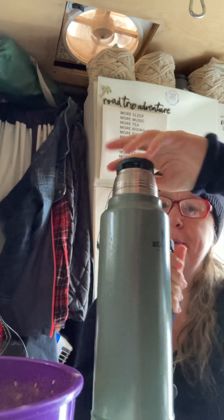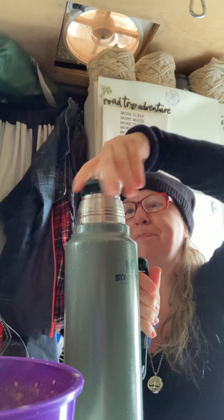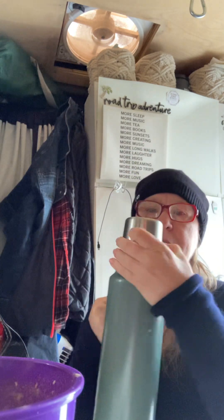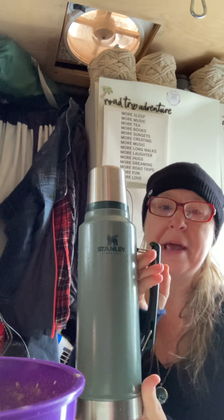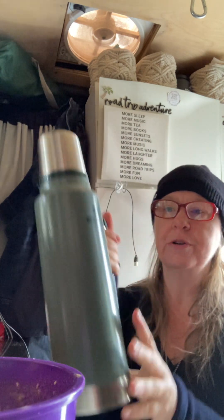Having one of these large canteens — it has an opening like this so you can also pour from it, and then you have your lid. What's great about these is you can use the lid as a cup when you're on the go. What I do is set up my camp stove and heat up water to fill this up for the day. I have a couple of smaller ones too, so I have enough hot water. This will keep it hot for 24 hours. It's just a game changer — a real saver.